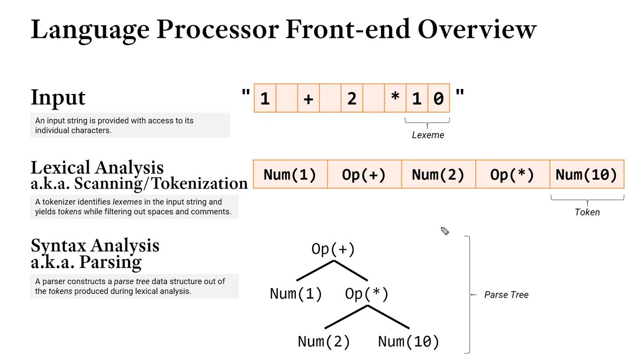Because of precedence, we would hope that the multiplication has to happen first. We don't know what to add one to until we perform this multiplication. So we would need to multiply two and 10 together first, and then we could add one to 20. This tree structure doesn't necessarily follow the exact order that we saw these tokens in. We would need to have a little bit more sophistication and some machinery to figure out what is the correct tree structure we might derive from an input of tokens. So that's a little bit beyond what we're talking about today. I'm going to get back to talking about lexical analysis.